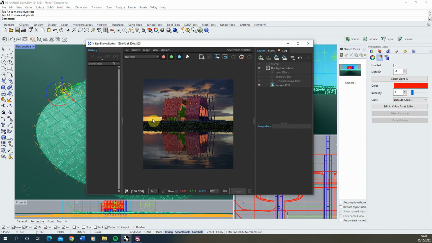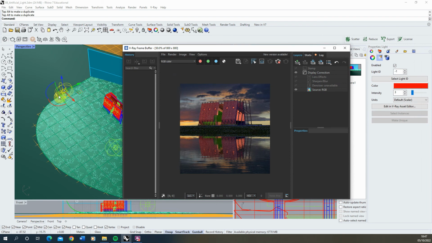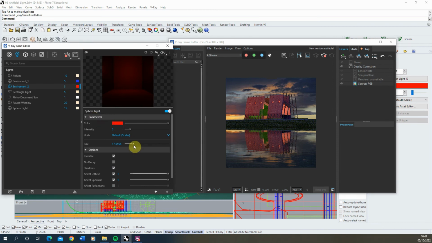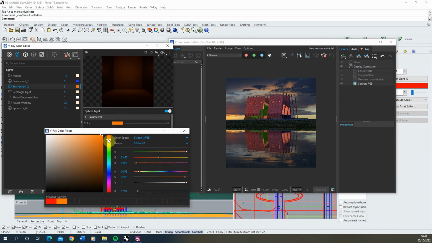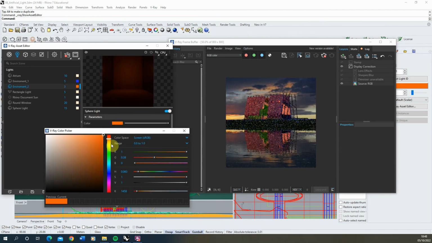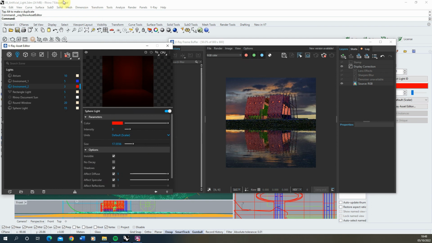So you see now we're getting this nice atmospheric lighting, and really depending on the lighting you want in your scene, you can turn the colours of these to match different colours. It might be that perhaps this one wants to be more orange to match the sky. So you can just go back to your lighting panel, find the particular light you want to change, and adjust the colours to suit whatever particular feeling or atmosphere you're looking to get from that. But I think for this one, let's keep it as a red light for now in this piece.